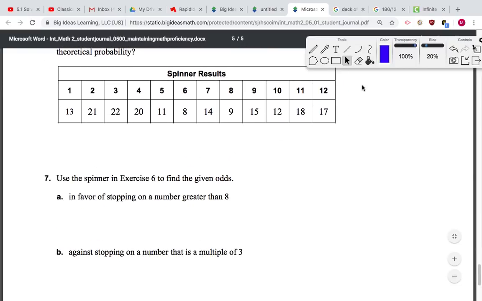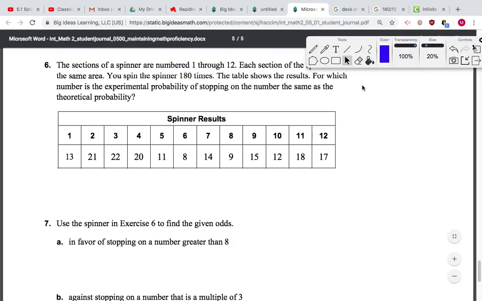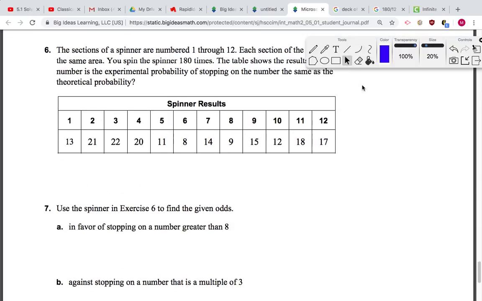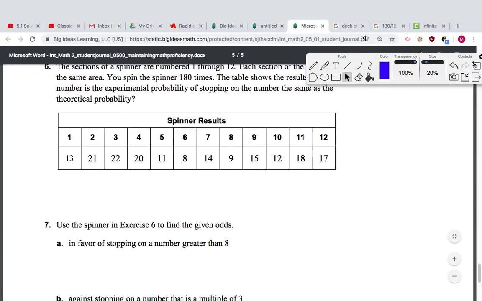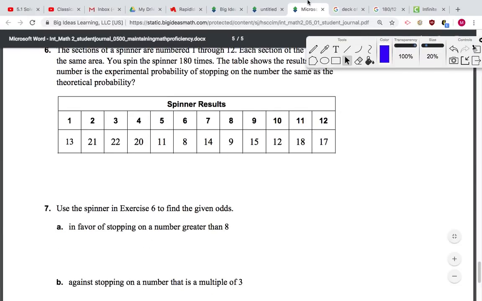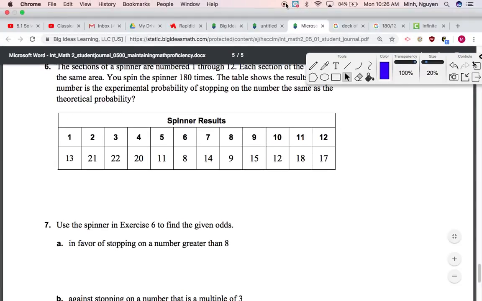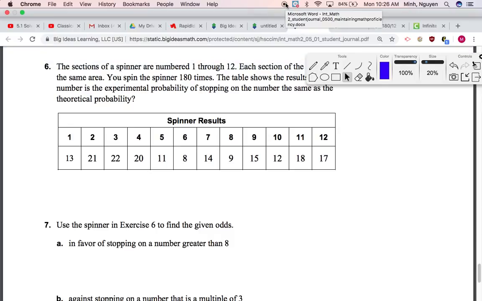If you're confused or something like that, I know we haven't gone over odds yet, so you should be asking me questions. I will go over this with you individually. That's the end of the video. So good luck, and make sure you pay careful attention to detail when you count these outcomes.